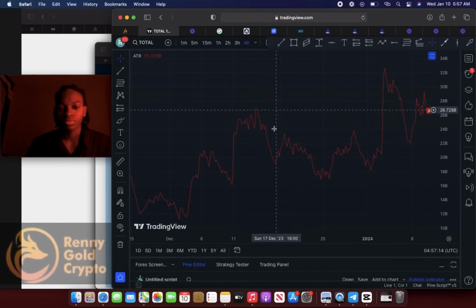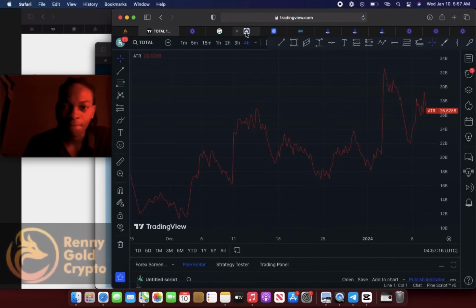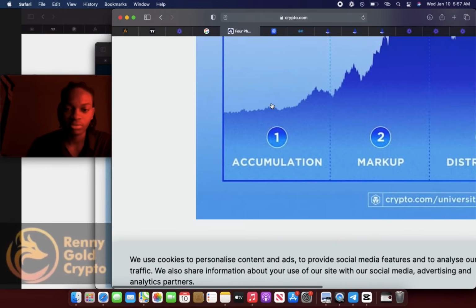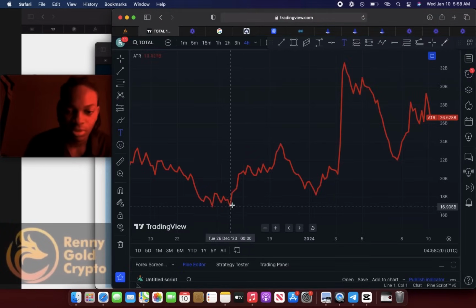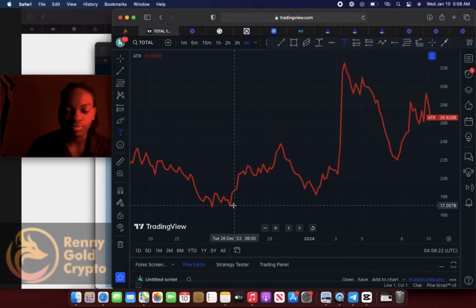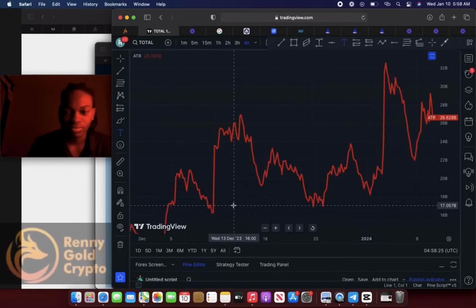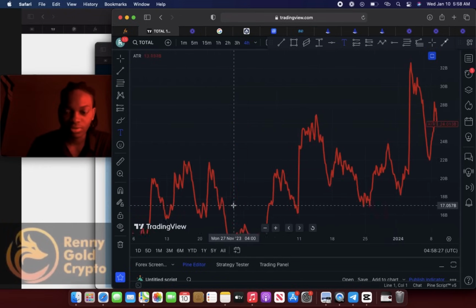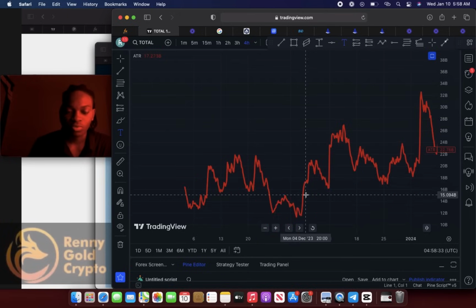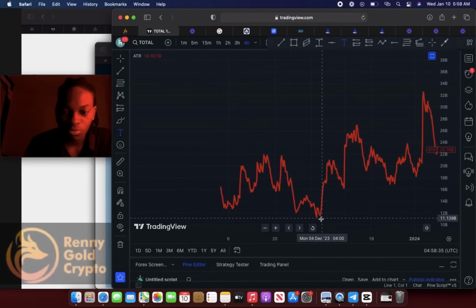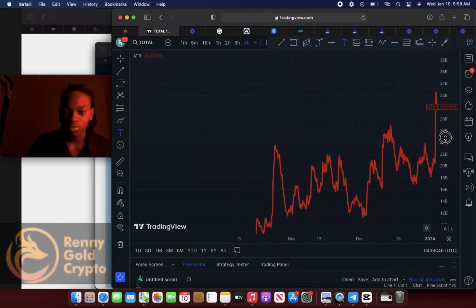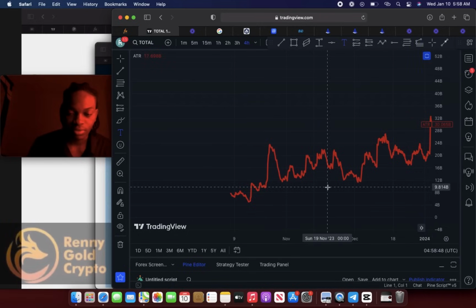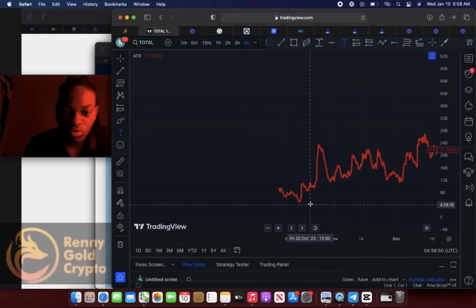So now remember what we talked about. We talked about the accumulation phase. Don't forget that. So where is the accumulation phase? Right here is the accumulation phase. Is it here? Let's find out. Obviously, this is not the accumulation phase. So where is it? Probably you're going to say here is the accumulation phase, because here is the lowest. We have another lowest one, so we go all the way down. Hold on. So you could say that here is the accumulation phase.